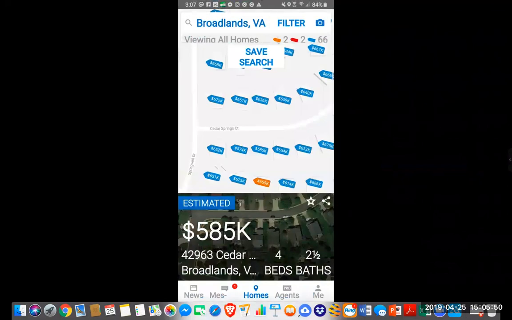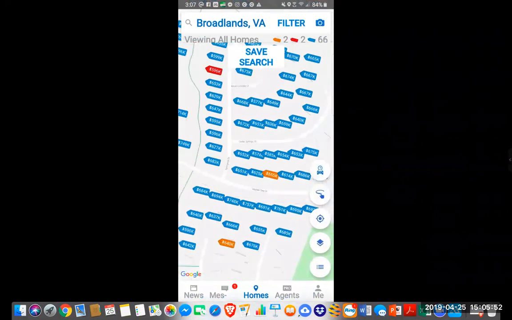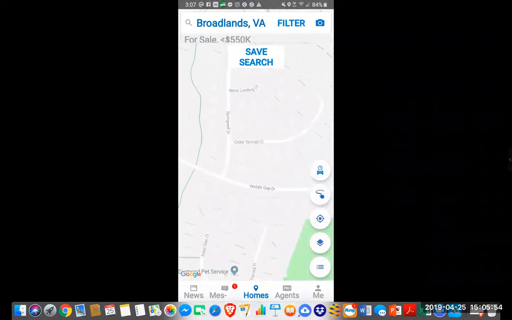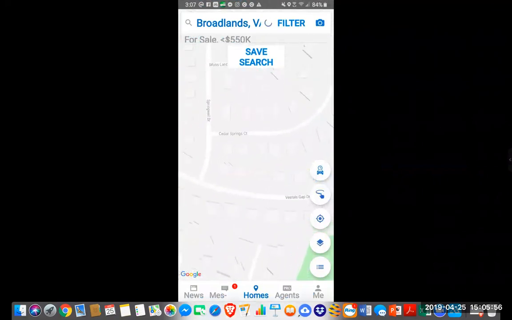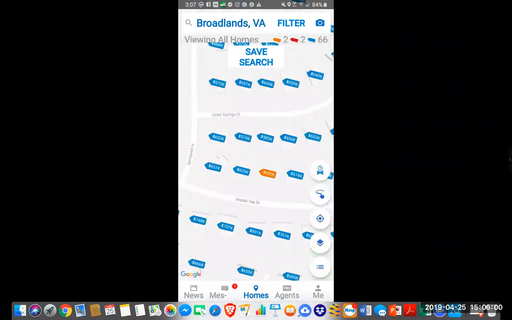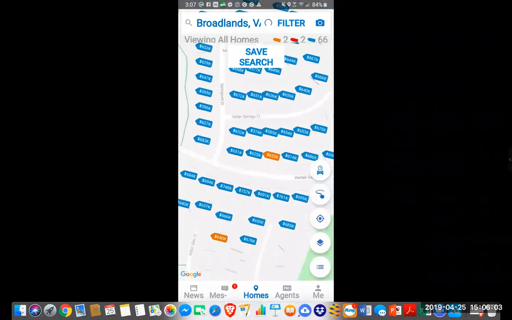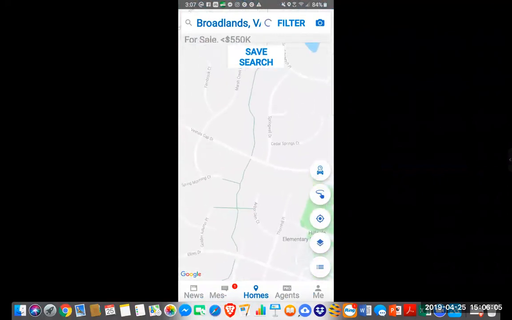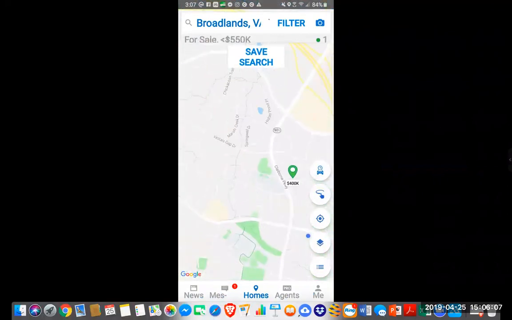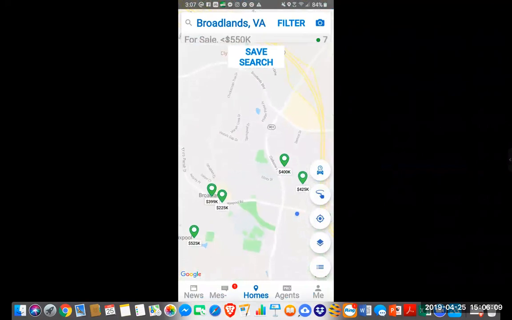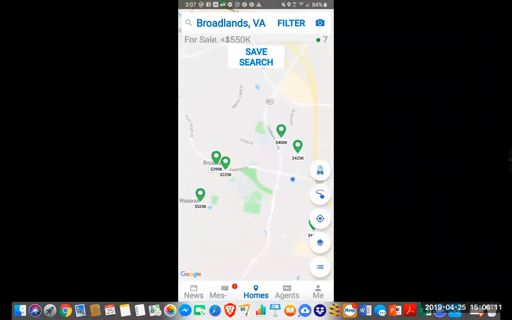All right. Okay, and you can see every property has some type of tag on it. Now, the ones that are for sale, you see we've got green. Green is the ones that are available.